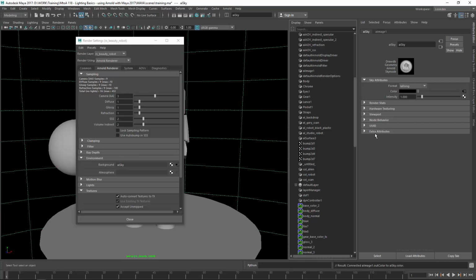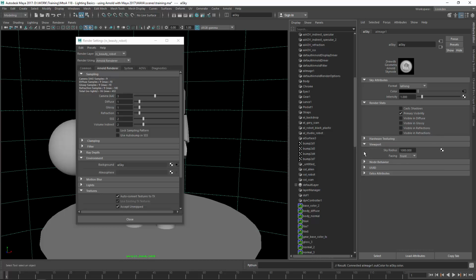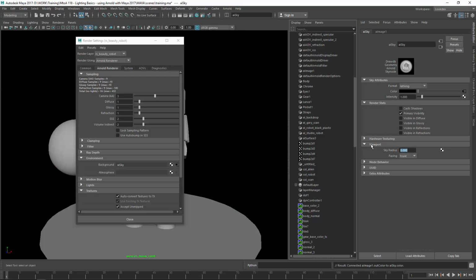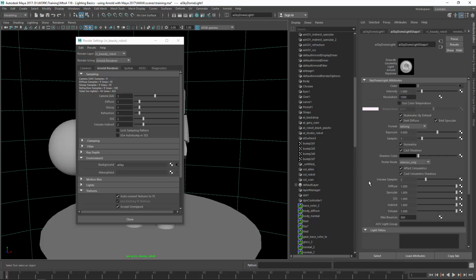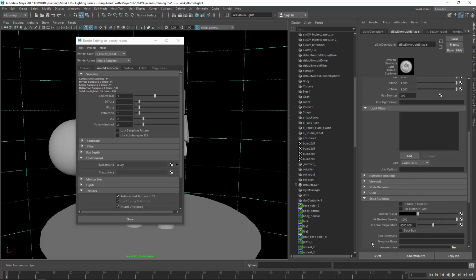So I will just middle mouse drag it over into color. And what is important is that in the render stats, it should not cast shadows, it should only be primary visibility, and it should not be visible in diffuse or glossy, because that is what the Skydome light does. It is outputting those ray types. Also I don't like to see it in the viewport. If you want to actually see it in the viewport, you need to use EXR or EXR TX files.